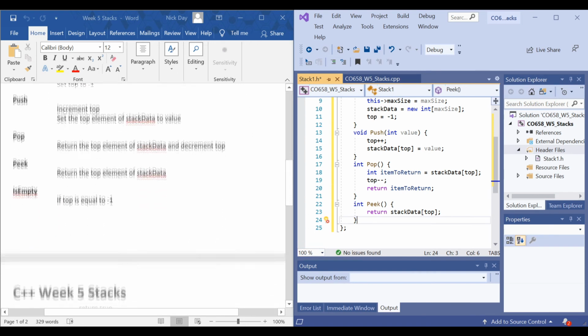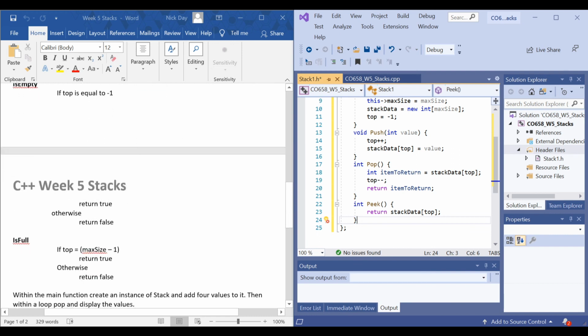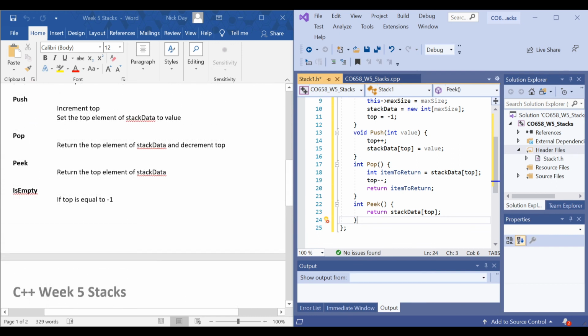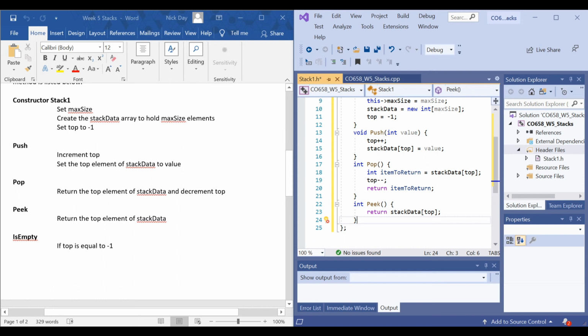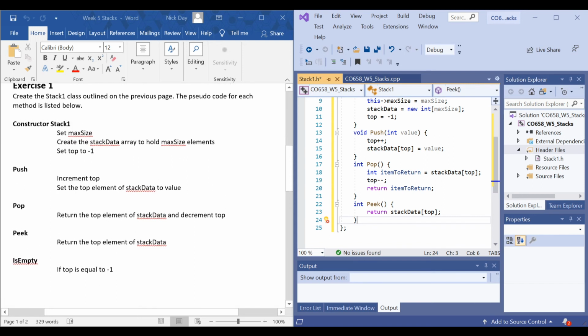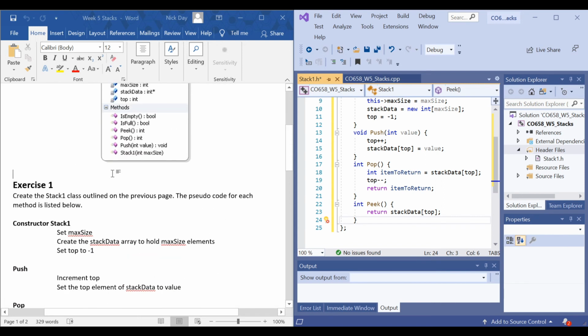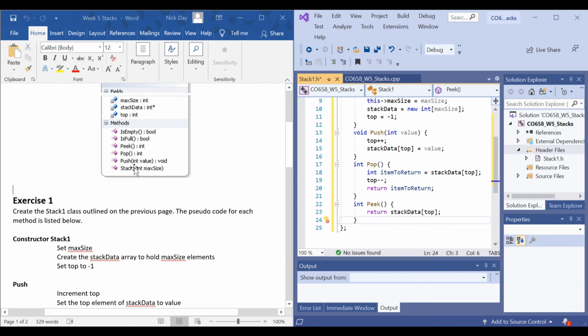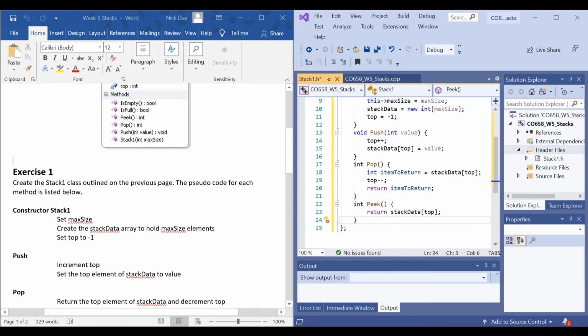What's next? IsEmpty. Okay, so we should be familiar with these methods by now. IsEmpty and IsFull, similar to linked lists and other ways that we've looked at them in the past. They're just going to be methods that return a Boolean value for whether the stack is empty or is full.